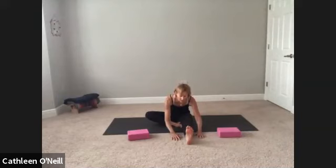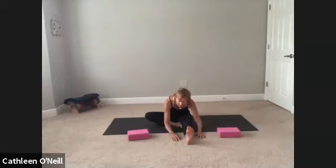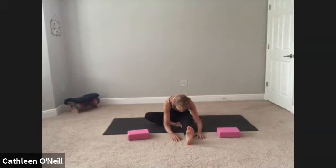And then closing the outer eyes. And breathing consciously and deeply. Softening into your pose. Taking your 5 deep breaths. Filling any void in the body with clean, fresh oxygen.